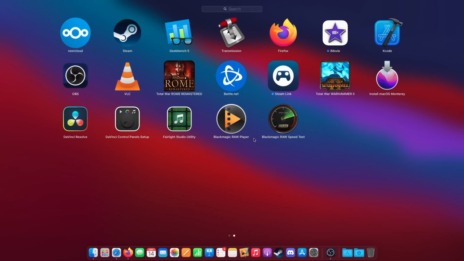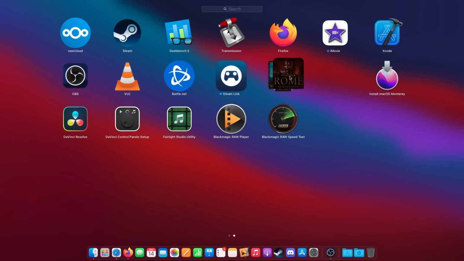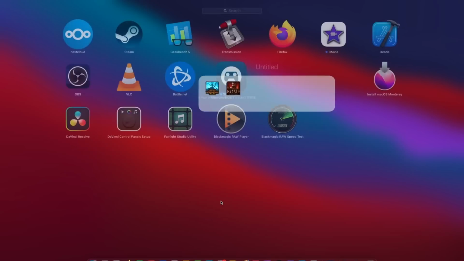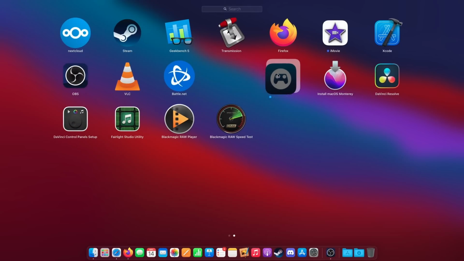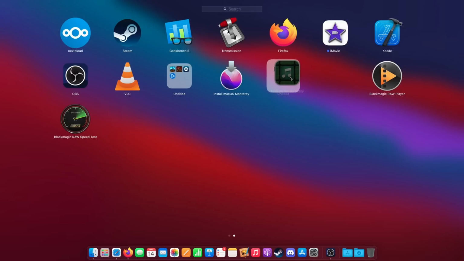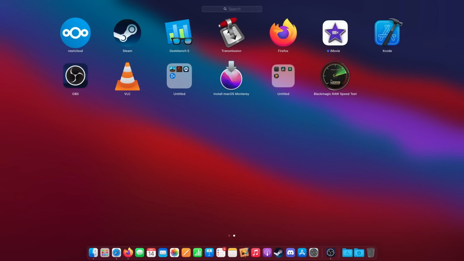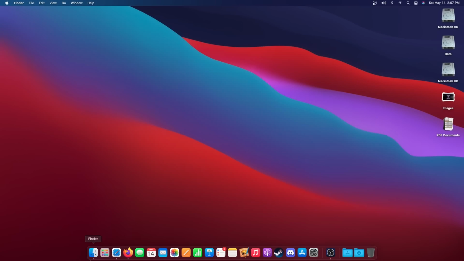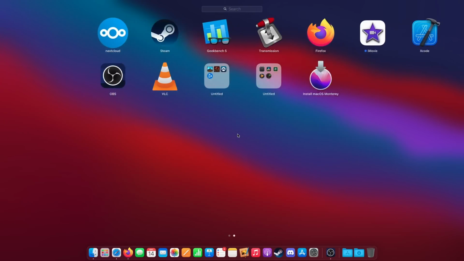Finally, to run applications, you either launch them from the dock or you have a full screen app grid with search that works pretty much like the GNOME app grid. You don't get an applications menu. The closest thing you can get is dropping your applications folder in the dock and using that. It's not bad, but it's not integrated with the multitasking view, which we'll talk about later. So you can't just drag apps from the launcher to a virtual desktop to open them. You can rearrange them though into folders or change their order. Not bad, but also not the best implementation of an apps grid that I've seen.